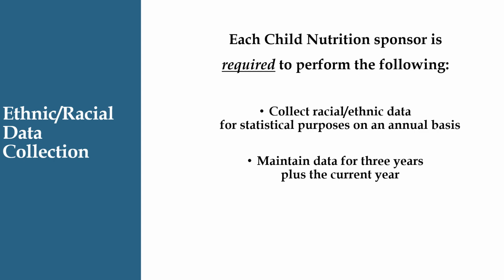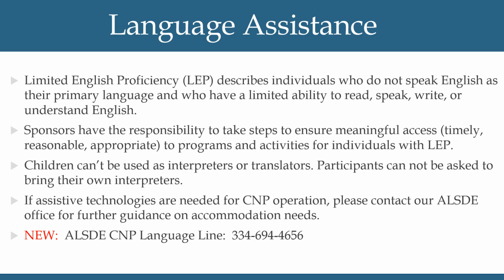You want to hang on to this data for at least 3 years plus the current year, and if there should be any kind of investigation or civil rights complaint, or if you had any kind of corrective action related to civil rights data, you'd need to hang on to all that data until it was completed, and then for another 3 years.